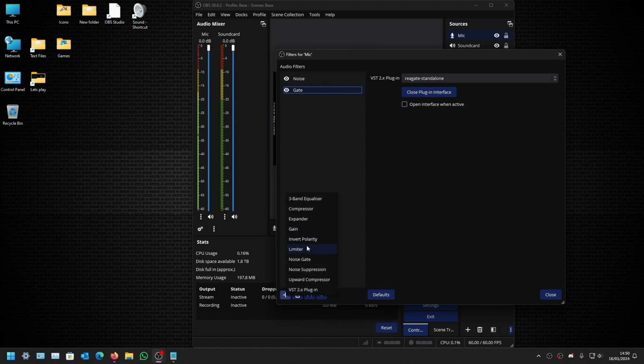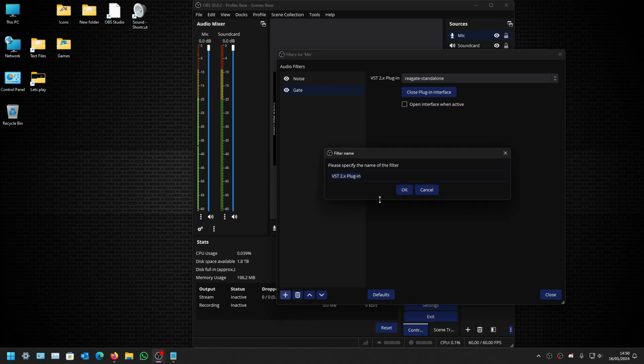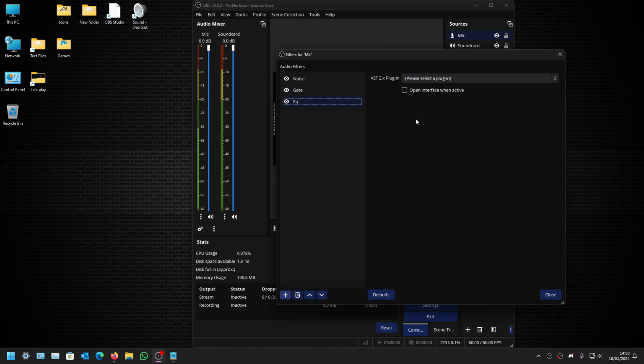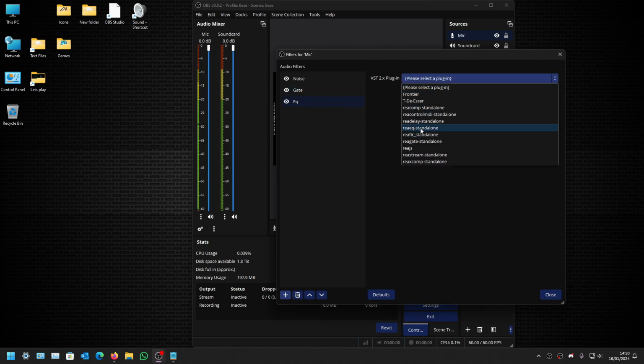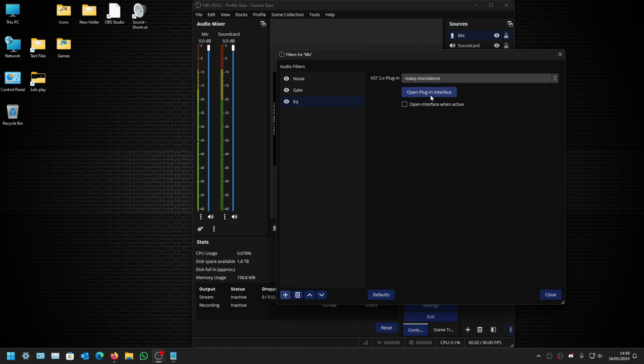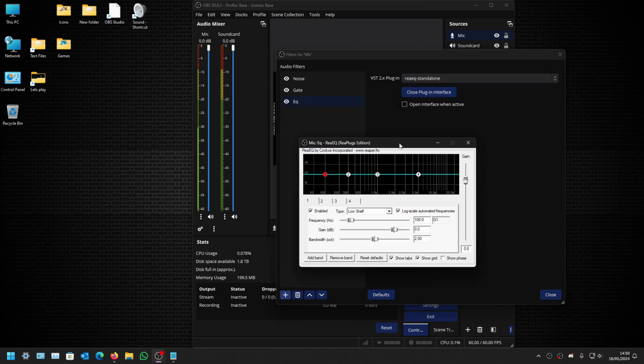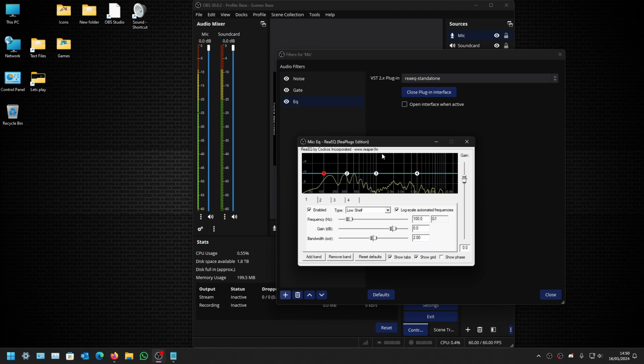The next one you'll want to do is another VST plugin, and we call it EQ. And we use the REA EQ standalone. This is very complicated because you can actually change the shape of your voice in this setting.